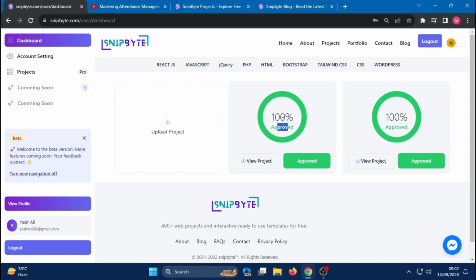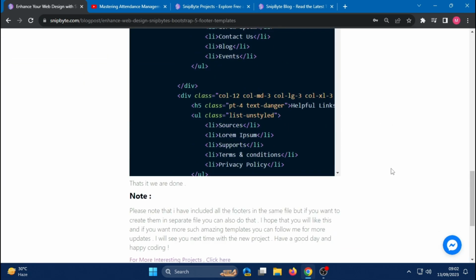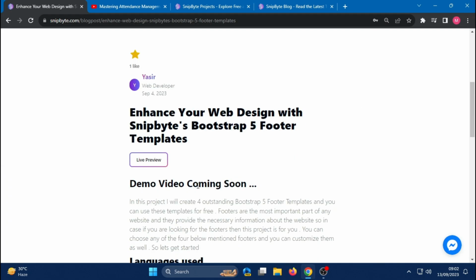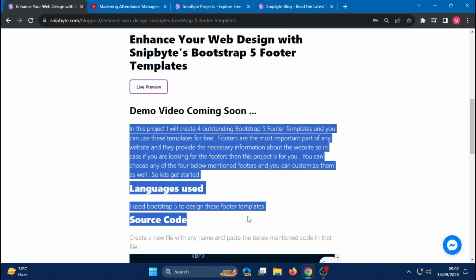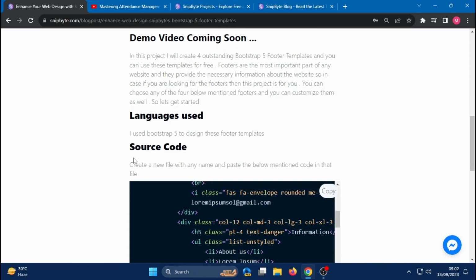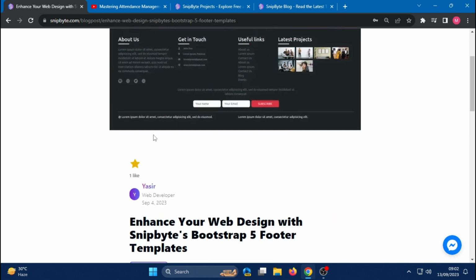After approval, you can view that project in the front end. As you can see, this is the project I have uploaded. It has the live preview, and it has a documentation. Make sure that this documentation is user friendly, so that more users like our project and follow us.